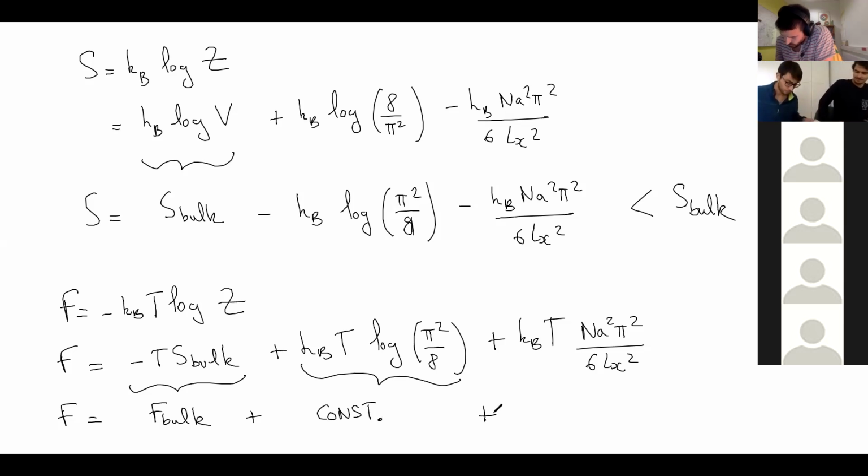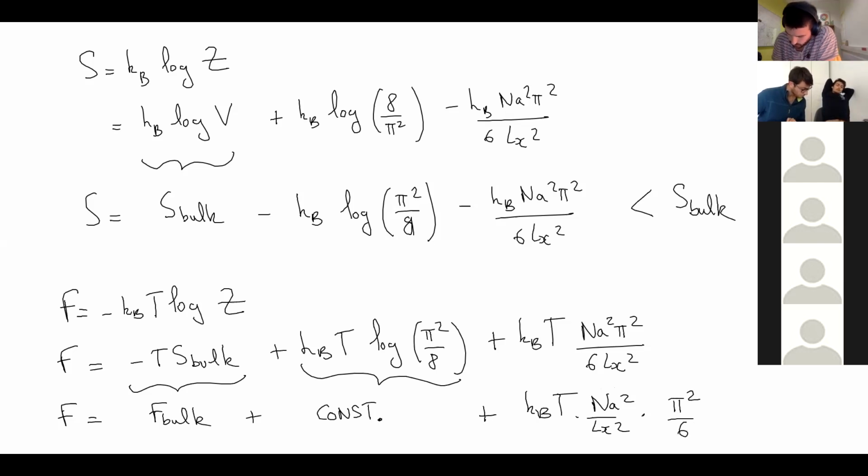that is positive. And then there is an important part, which is a function. So let me put the scaling first. It's n a squared over Lx squared. And then you have some prefactor that is meaningless. But the main part is this. So the reference F is here. Adding a constant to a free energy doesn't change the physical properties because the variation won't be affected by any constant reference. So what we are saying is that when we confine a chain, there is an additional contribution that I can call delta F.